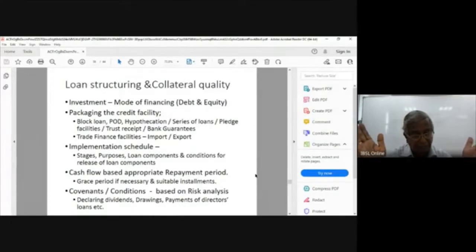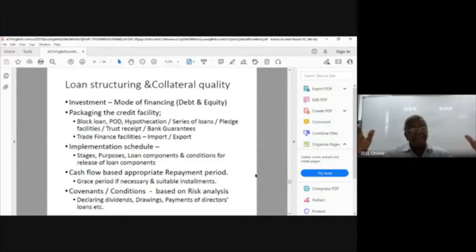So if you are agreeable to grant the facility, to consider favorably with the company to grant the facility, then the investment. What are the various types of investment they want to do? If it is an expansion program, under this expansion, what are the various types of investment they want to go for? You list it. As I told you, a building, maybe machinery, plant and machinery, then the vehicle, then other fixed assets required, maybe working capital, and then mode of financing. How much will be contributed by the company, how much balance they expect. Right, now you know.